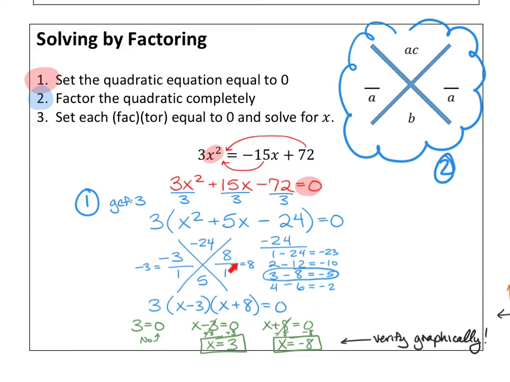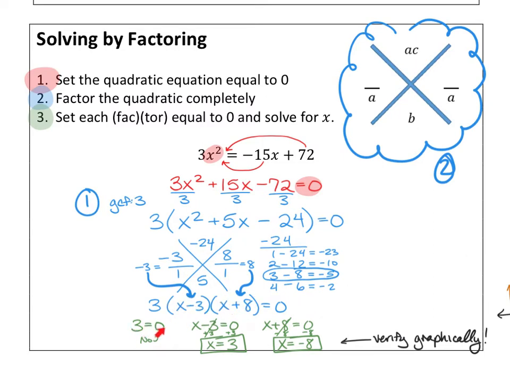I divide if possible, which is possible on both of these, and then I'm going to take both of these numbers and drag them down to my factors. That's where we stopped last class. But because of something called the zero product property, I can move on to step 3 and set each factor equal to 0 and solve for x. Because of the zero product property, which says that anything multiplied by 0 is 0, we know either the first part, the GCF, is 0, the first parentheses is 0, or the second parentheses is 0.